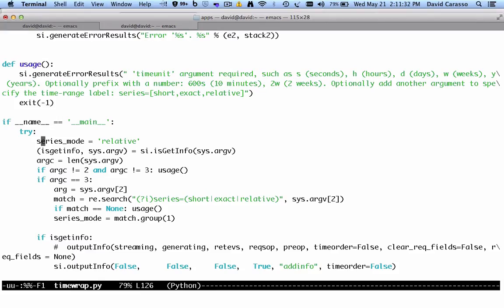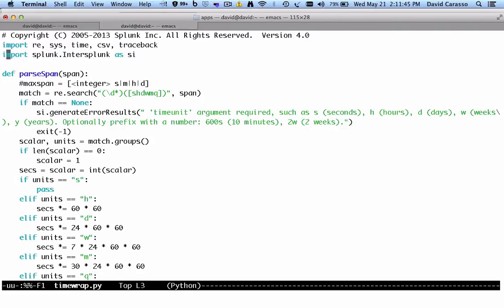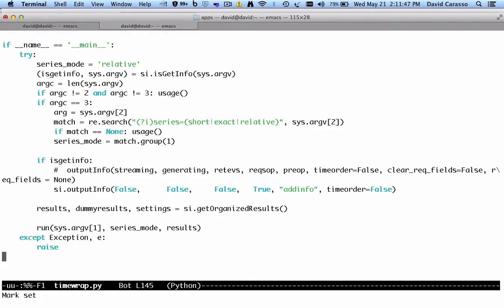So I just say series mode equals relative, so you know that's just going to be the default series. I say get info, and SI, remember that's up here at the top, that's inner Splunk. I'm calling it .si.